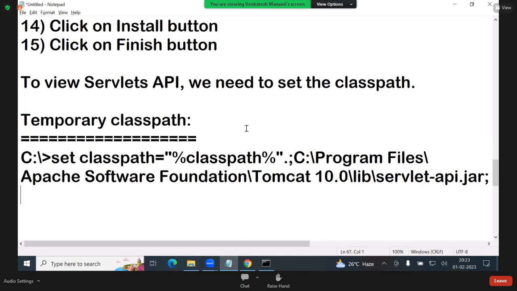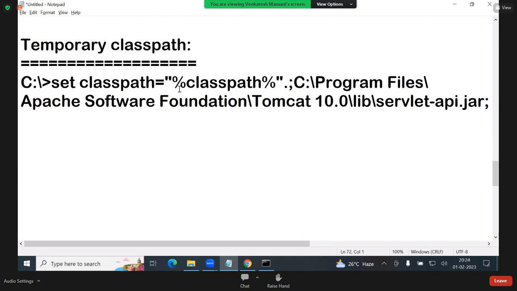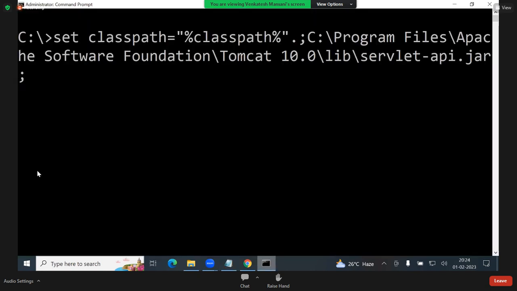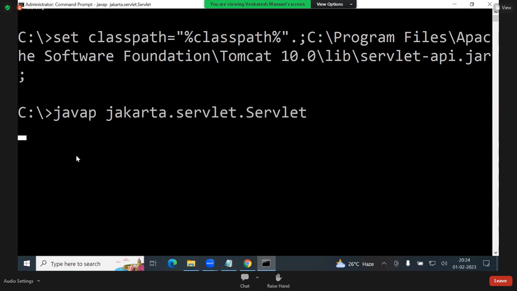Okay, now set classpath=%classpath%;. in double quotes, C drive, Program Files, Apache Foundation, Tomcat 10.0, lib, servlet-api.jar. Now you can see: javap jakarta.servlet, then it shows the Servlet interface.